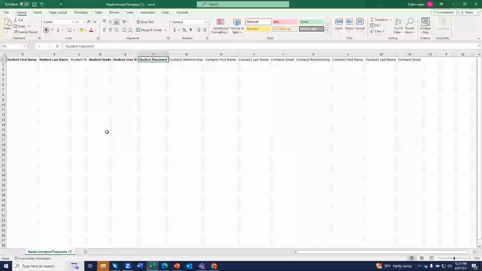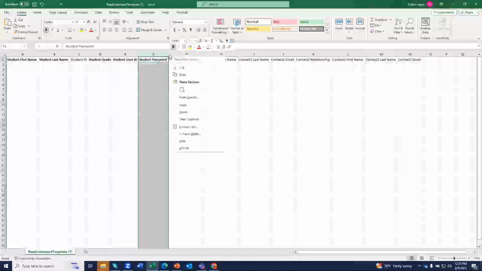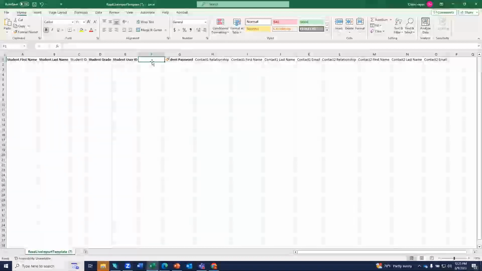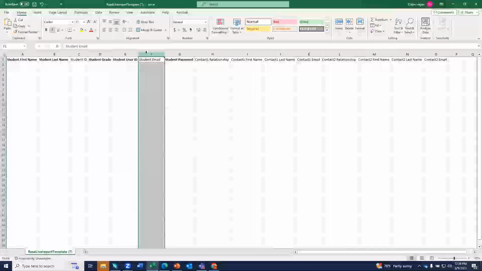Claire, I'd also like you to insert a new column here, and we're going to label it student email. This is an optional piece of data to have, but it is highly recommended. If your students have email addresses, please put them in, although they are not required, which is why Claire did not highlight that field.